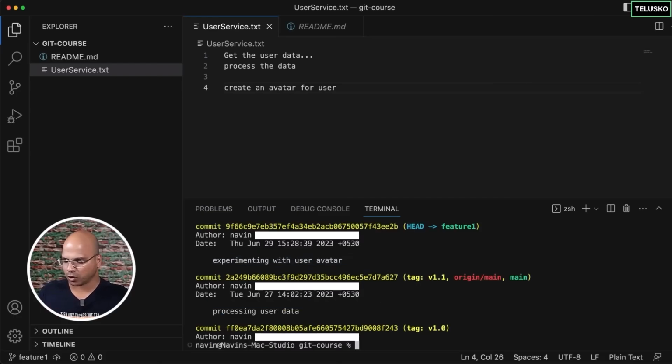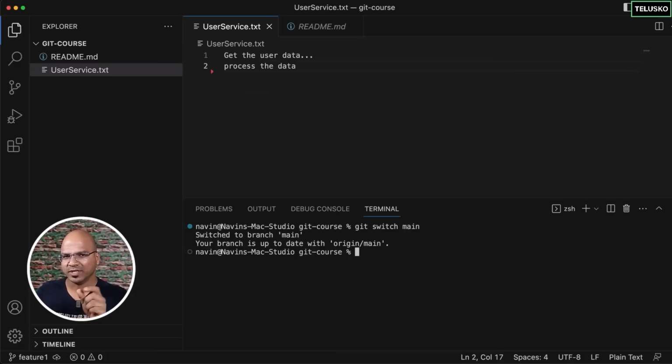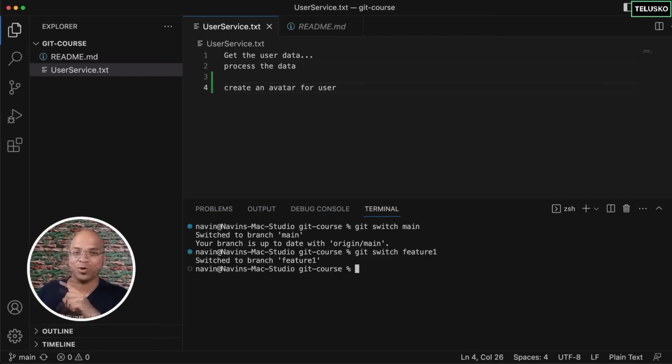Now what I will do is, I will just go back to the main branch and look at the code as well. So this is my working area, right? Look at this code. So the user service has one more line here, right? But if I move to main branch, how do I switch between these two? So you can say git checkout or git switch. Either you can use checkout or you can use switch. I'm using switch now. You can also use checkout, that also works. I'm switching to main. The moment I do that, look at the changes. That line actually went. It's because main has no idea about that new line. But if I go back to feature once again, you get the new line.